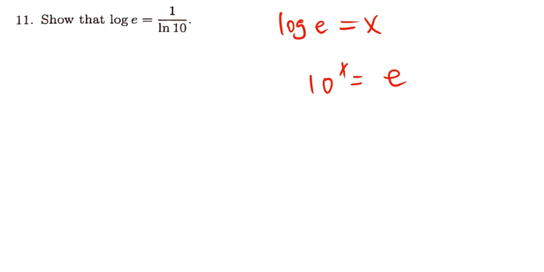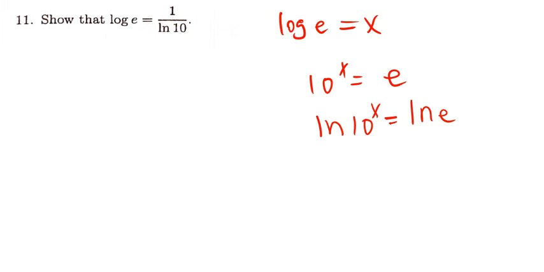Okay, when I do this, the property of log allows me, when there is e here, to put ln. You have seen I've just introduced x. X is just something which is going to help me to find the value, guys. So I'll introduce ln on both sides, so it will be ln 10 raised to the power x is equal to ln e.